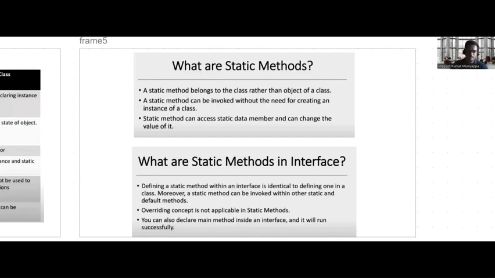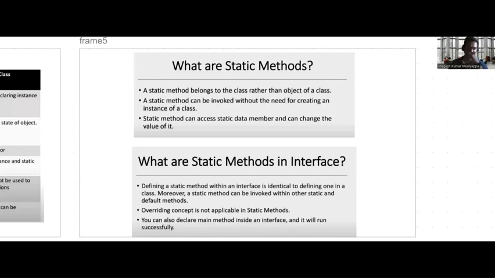Okay. Now I'm going to give you a real-time program showing how to define the static method. Here I've created one interface where I have declared one abstract, one default, and one static method. This is basically a functional interface.